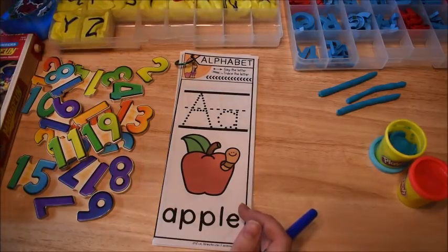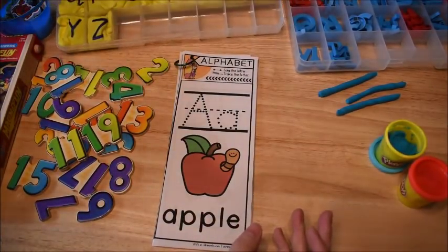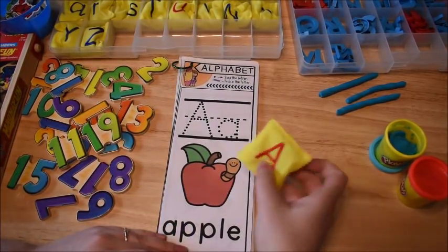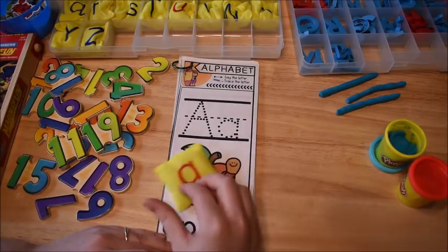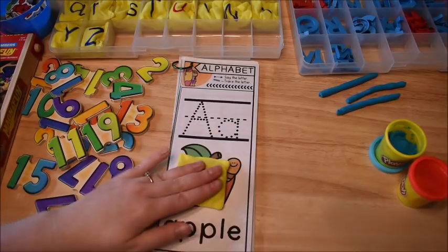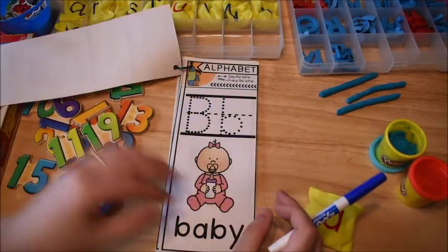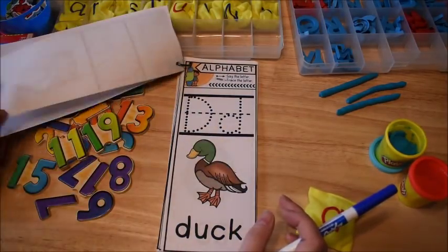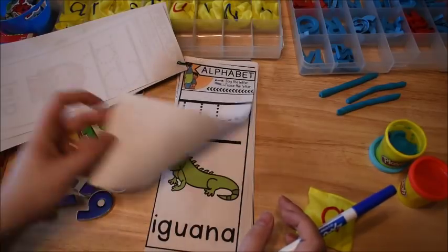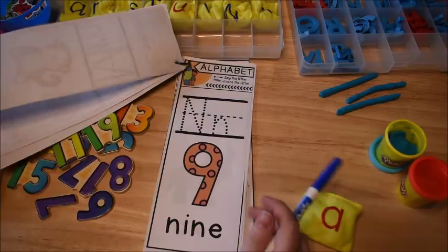And then I'm going to have him go ahead and look through his letters here, find the correct letter, and match it up. Now, the cool thing about these beanbag letters is that one side is capital and one side is lowercase, so we can talk about how we have capital A and lowercase a, and then he can trace them with his marker. And we can do that with each and every one of these pages as we practice the sounds.